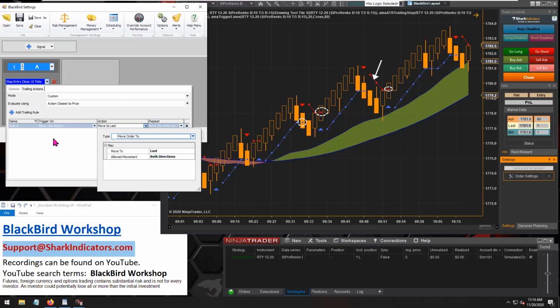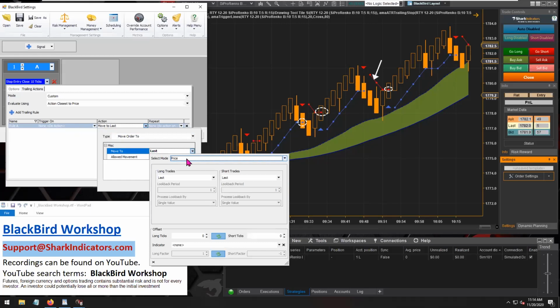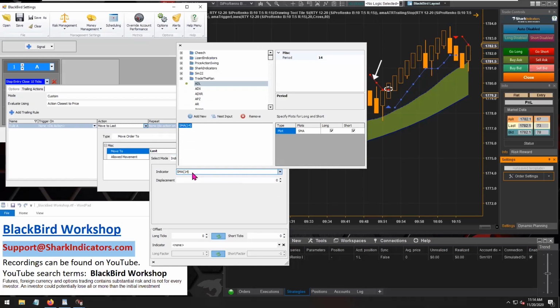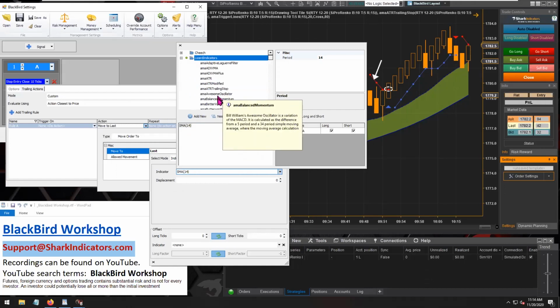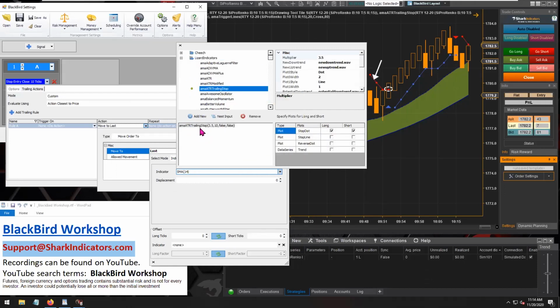Yeah, so simply we don't need any trigger conditions here. We just want to set up the entry order to just basically follow the indicator. So we're going to move to an indicator value, and then in here we're going to go and set up that ATR trailing indicator. All right, there we go.